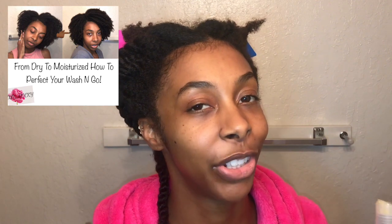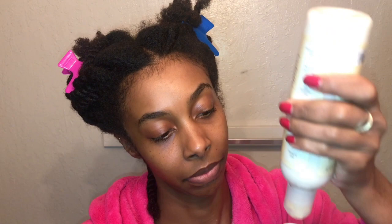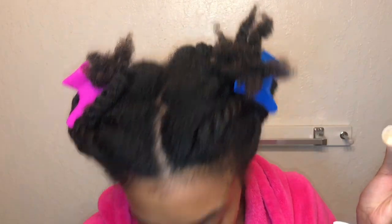So I'm going to do half water and then half of the Shea Moisture Jamaican Black Castor Oil Strengthen and Restore Styling Lotion. This technique may look familiar to a few of you. Shake that up really well.